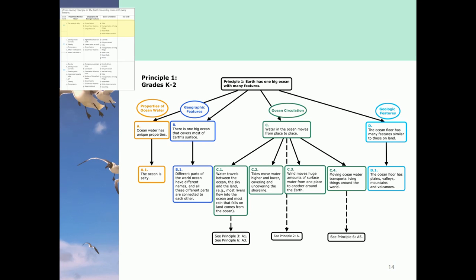Specific resources can be found at the link provided in this presentation. This spreadsheet provides links to ocean literacy products arranged according to the lesson plans. You should follow this link to look at some of the lessons and resources.